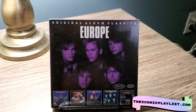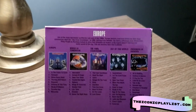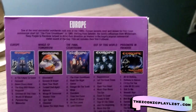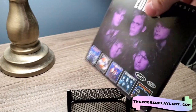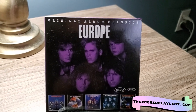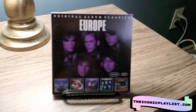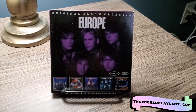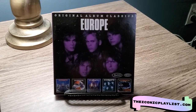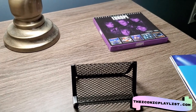There's not much to go over because there's no booklet or anything. Here is the front of the box and here is the back. This covers the band Europe and has five different albums. I'm not sure if there are more Europe original album classics box sets — I just saw this and bought it over getting just the greatest hits, because their greatest hits CD on Amazon was going for around $15 and this was going for $25. That's a no-brainer: $25 for five albums compared to 12 to 15 songs for $15.